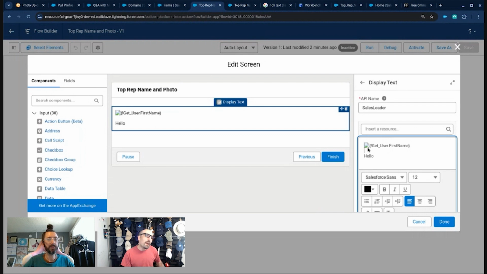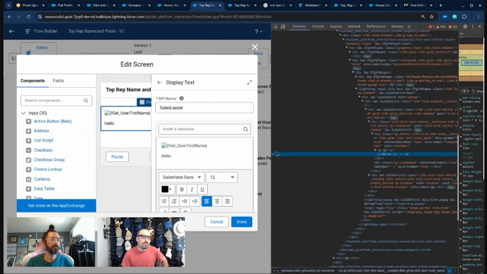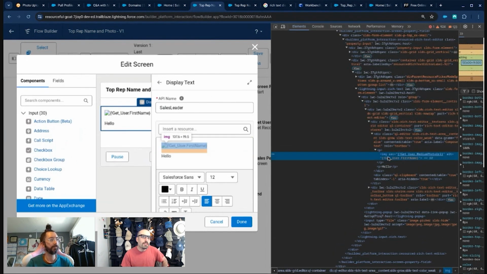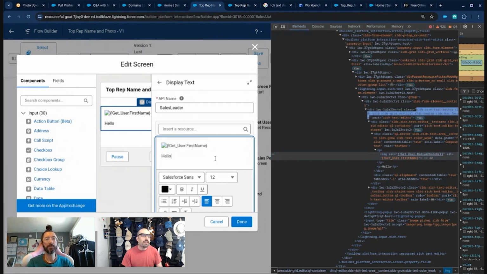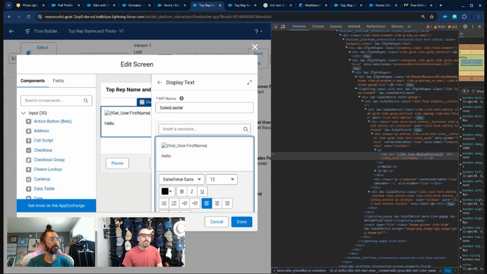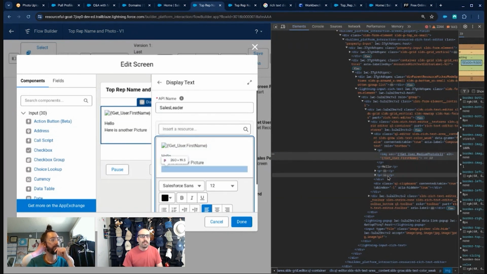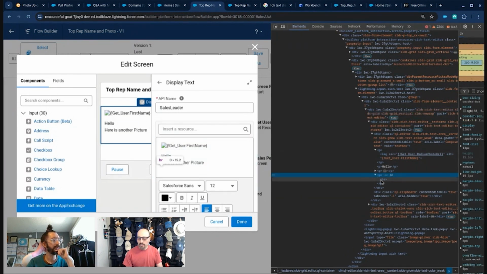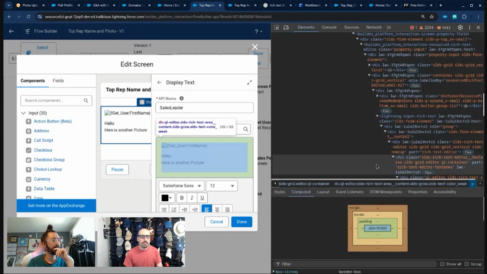The other thing you might be able to do, now that I think about this, there's one other way you might be able to do this. If we were to inspect this, no, I think we already inspected it. Yeah. Well, look at that. See, it is correct there. I'm just curious. Okay, so what if I insert another one? Here is another picture. I'm just going to see what I can do. Hit enter. And I know this is really small on the side here, so I'll try to zoom in.